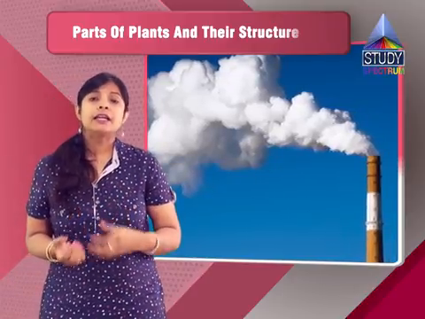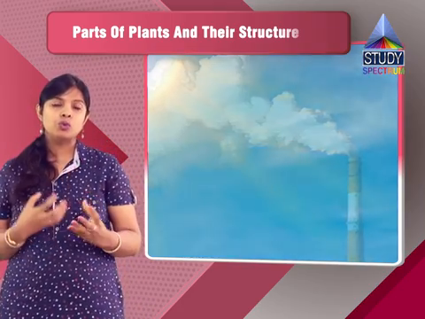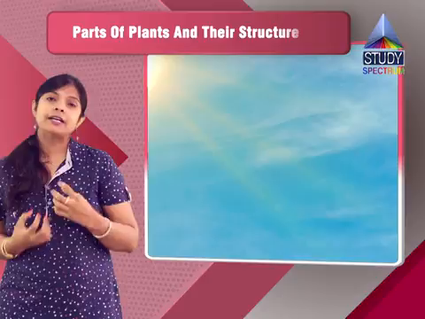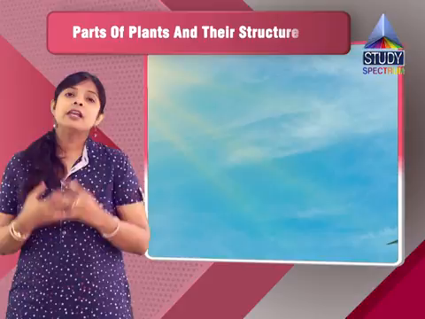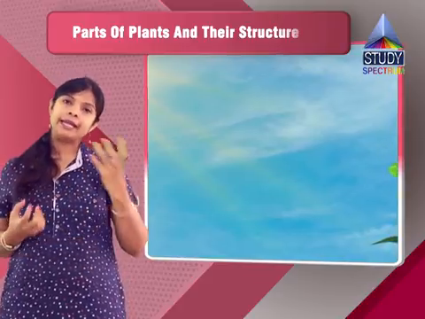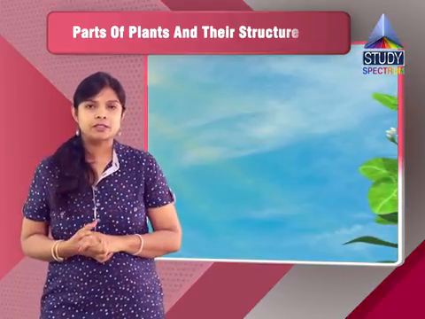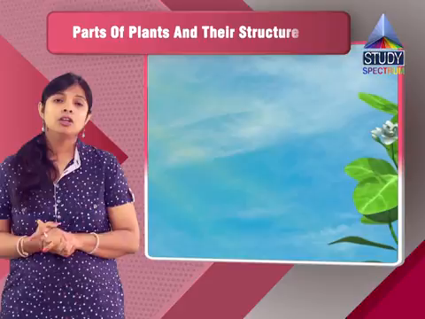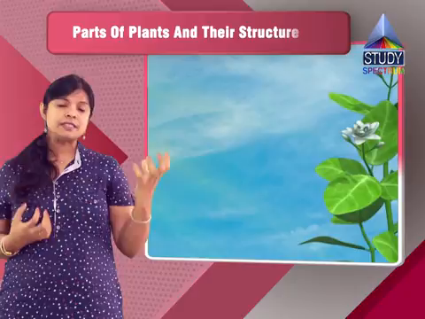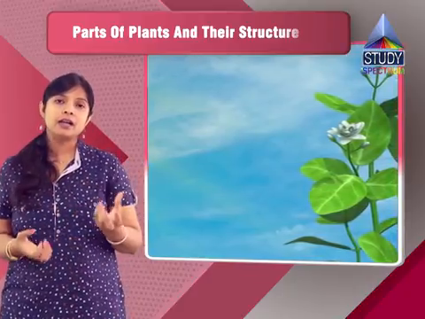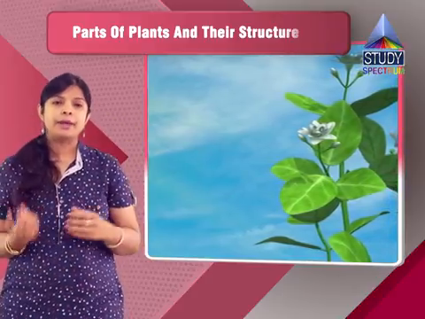Another very important function of leaves is transpiration. It helps to cool the plant, and it also helps in the transportation of water to taller trees. What happens here? Loss of water takes place through the aerial parts of the plants in the form of water vapor, and this process is called transpiration. Because of transpiration and loss of water, the water column becomes greatly stressed and it creates a suction pull. Because of that, water reaches all parts of the plant.